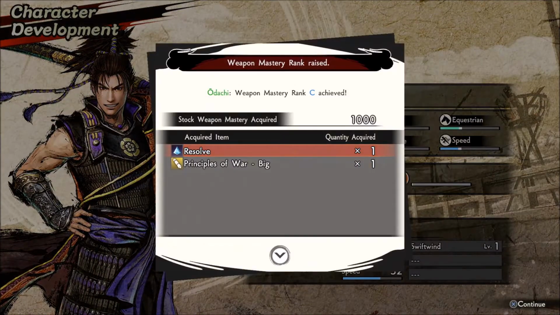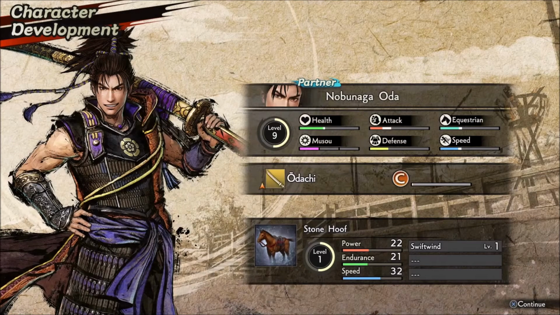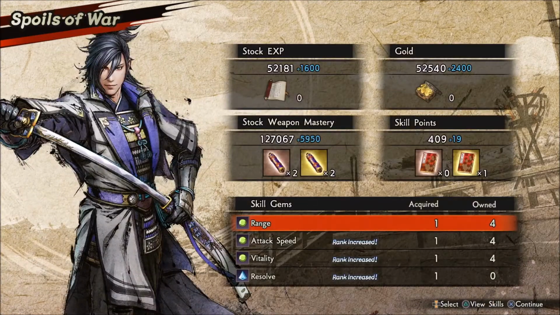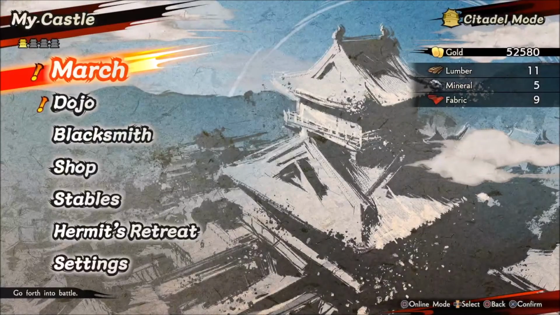Alright, I think overall... and the Odachi weapon mastery moved up to C from Nobunaga Oda. Got a resolve and a principles of war big. Stock mastery... Odachi, Weapon Mastery C, a new ultimate skill acquired. Hit square to confirm. I mean, I didn't hit square to confirm. I hit X because I thought maybe it was going to show me what it was, but it did not do that. It's all right, though. I'm here for it. I guess we'll go see if we can figure out what the ultimate skill is real quick.